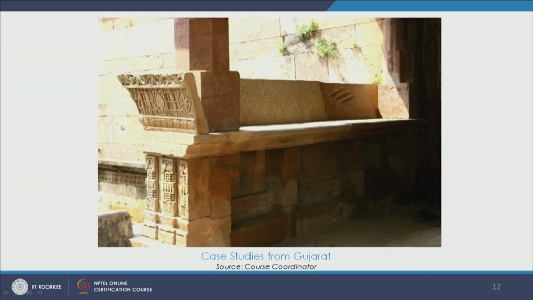Here we see the inbuilt furniture element, and this is done out of stone, and this is again building crafts and interior architecture. We have this seating element, furniture element which is embedded within the structure, and then it has this beautiful carving on the edge supported by the column and the base structurally. So the entire system, when we learn to decode these systems, we'll get to know what goes into making of even a small element like this. So these are interesting details.